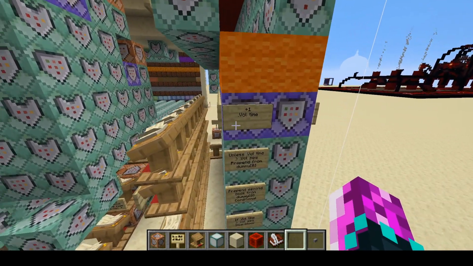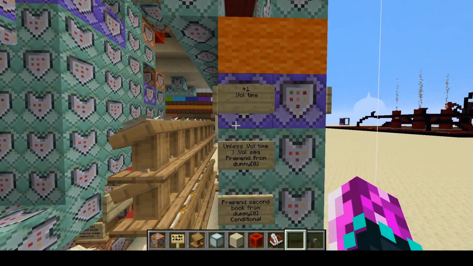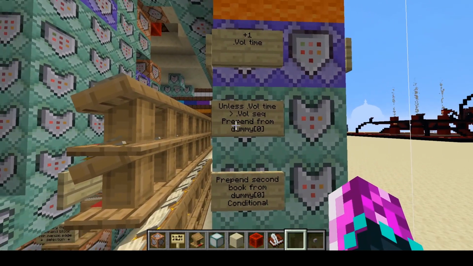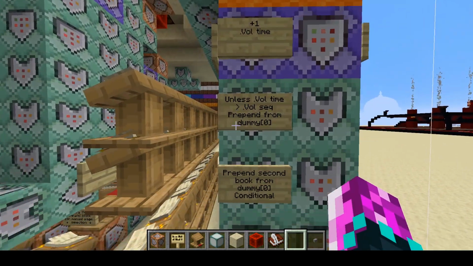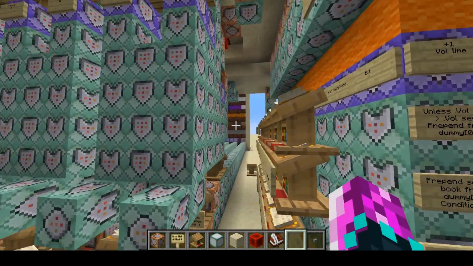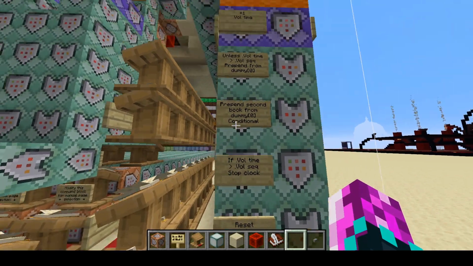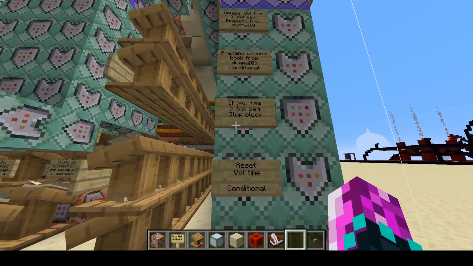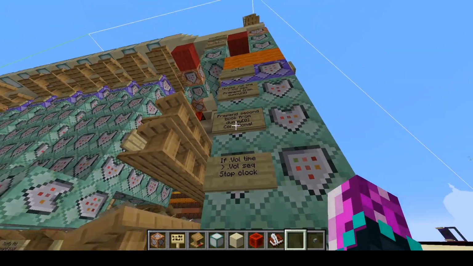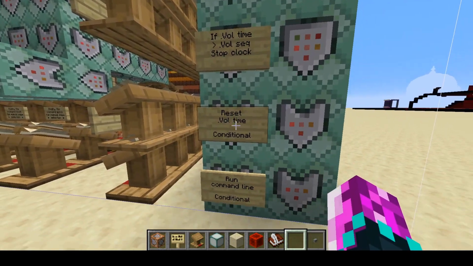So onto the clock, it adds 1 to the volume time, and then unless the volume time is greater than the sequence, it'll prepend books behind the screen back there with a dummy page, both of the books, and then if the volume time is greater than the volume sequence, it will stop these clocks and put that orange wool back.